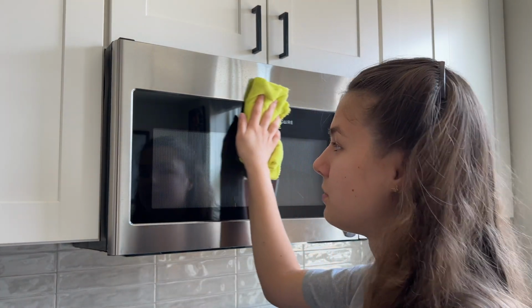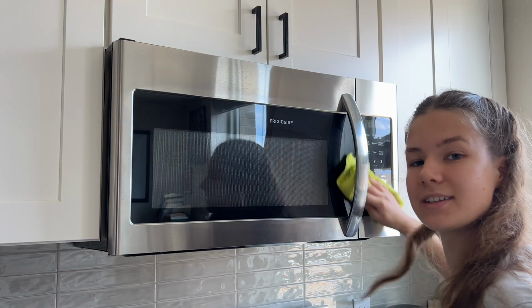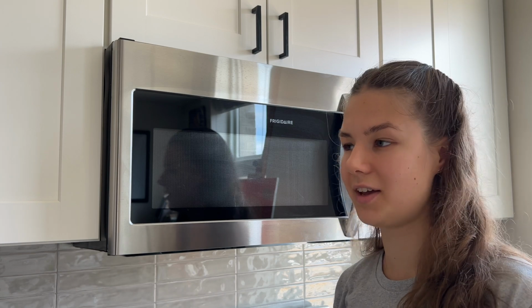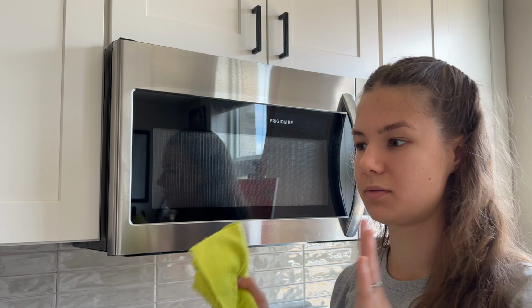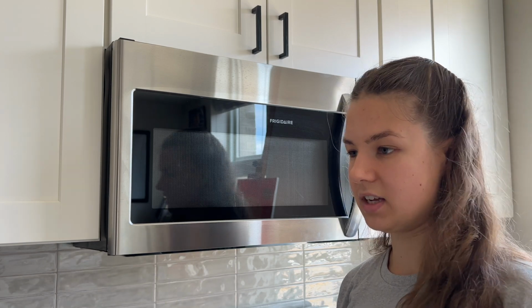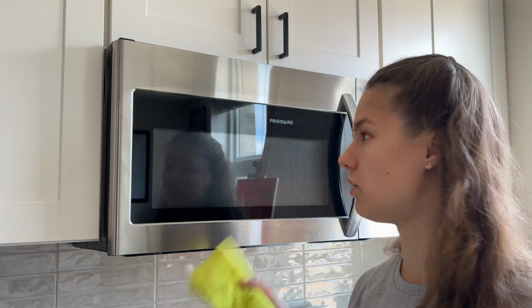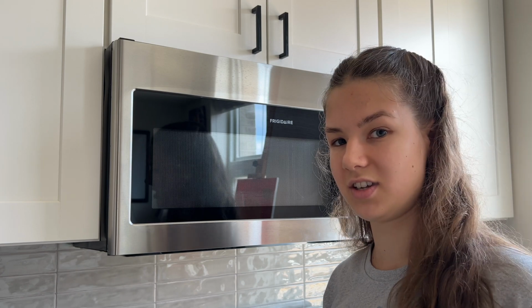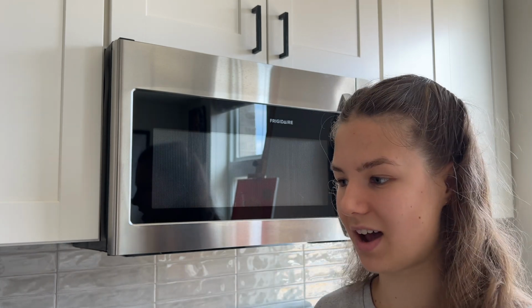Those people who use bleach in their kitchen are absolutely crazy. I do not understand why. Honestly, I'm cautious of even using bleach in my bathroom. I do not like the smell of bleach. I know it kind of goes away as well, but just the experience of cleaning inside the bleach is horrible, and bleach gets in your clothes and everything and it ruins them. So I'm not a big fan of bleach in general, but to me, putting bleach in your kitchen is absurd. Sorry to anybody who I offended with that, but bleach is just such a strong chemical to have around food.